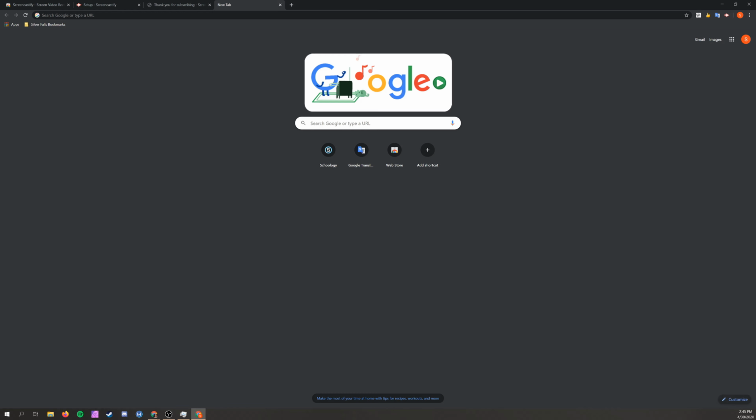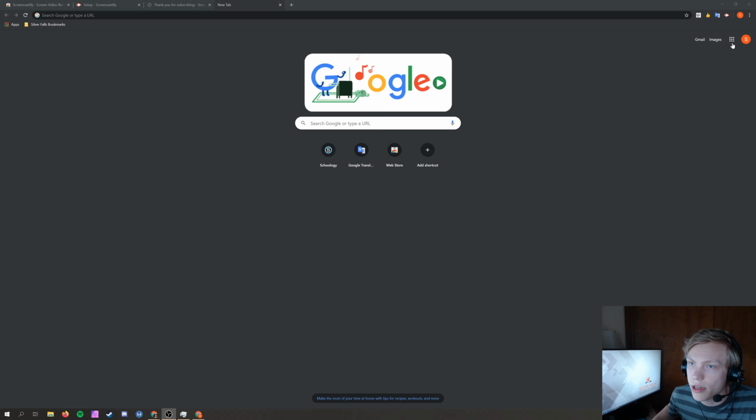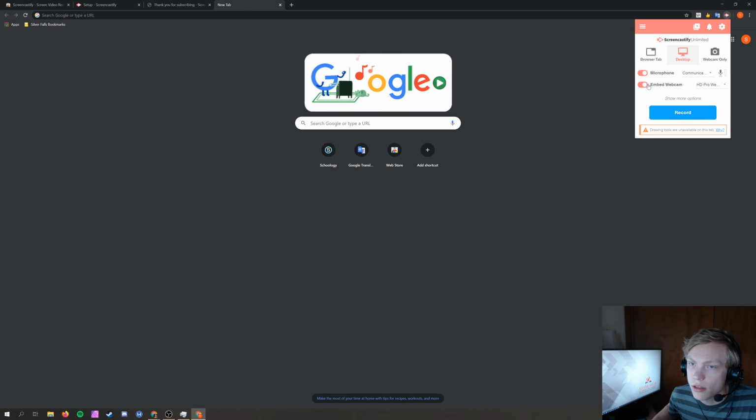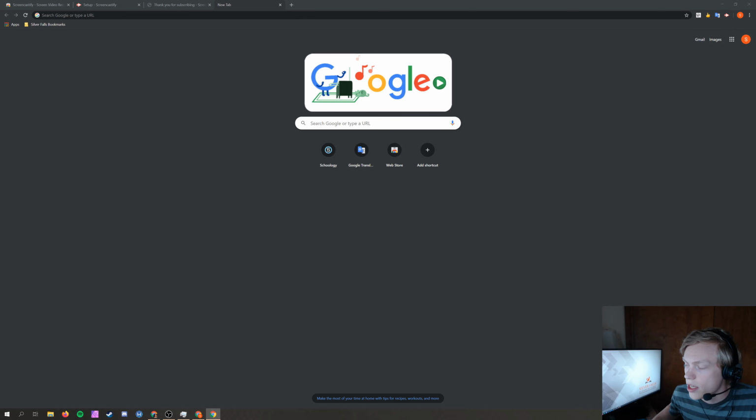Oh, and it looks like it doesn't like me using the webcam. So I'm going to play recording again. Turn off the webcam. Alright, record. So you have the option to pick a specific screen. You can't see my screen because it's on the other one. However, if you have multiple screens, you can choose that or a specific application. I'm going to say this screen.